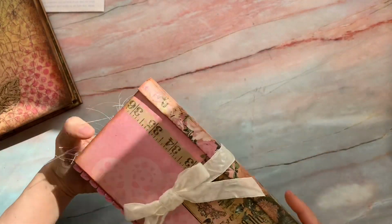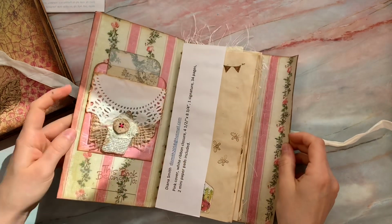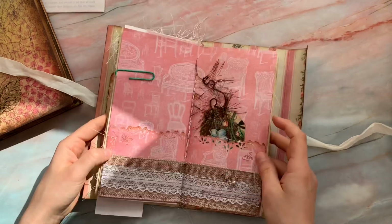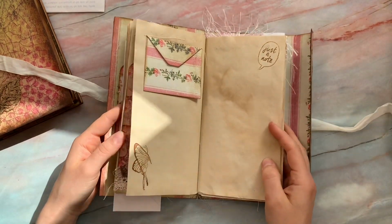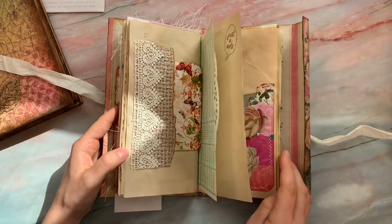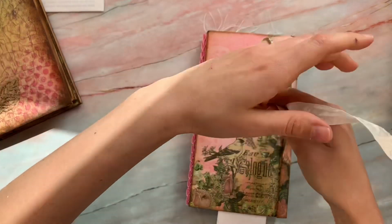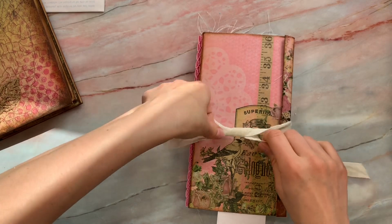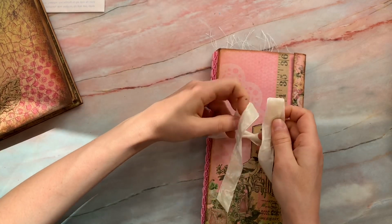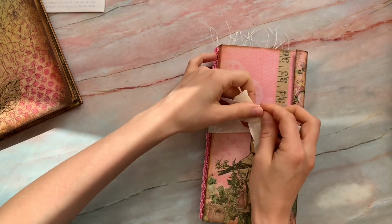Let's see. Here's one. So it's, let's see, pink cover. So this has one big chunky signature. This is a perfect list-taking journal. You can keep your lists, keep it all closed up, maybe keep receipts, things like that in it as well, because that covers over the edge and things aren't gonna fall out the side, and then you can just tie it closed. It would be perfect for, I think, throwing in your bag or keeping by your computer, whatever you take your notes and lists in.